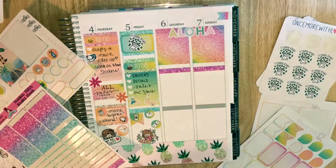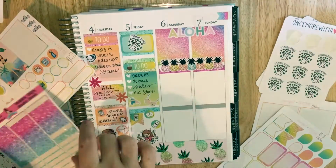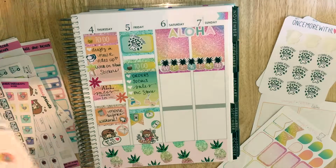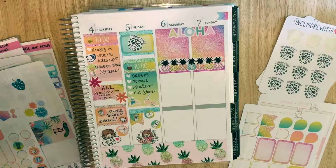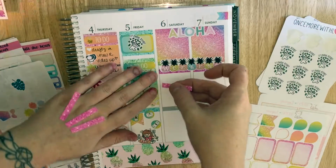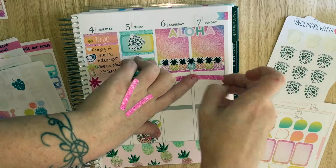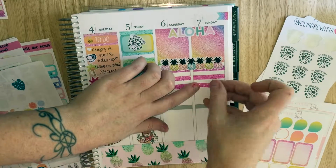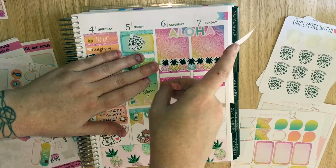Because honestly, if it's something I can do, it's something anybody can do. I don't understand hardly anything when it comes to graphic design. I have to Google a lot. I did in the beginning. It was a lot of Google, a lot of watching YouTube videos, and trial and error, like hardcore messing up and figuring out how to fix it, before I found a system that I like and that works.